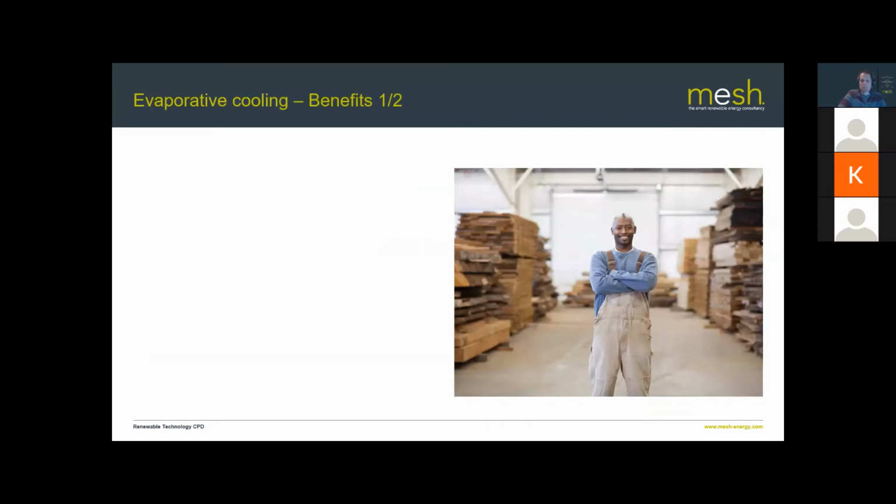So let's have a look at some of the benefits. We're talking generally about more commercial buildings here, so warehouses, offices, that kind of thing. A 10,000 cubic meter capacity of cooled air may only take 1 kilowatt of electrical power. That's in meters cubed per hour, so 1 kilowatt hour for 10,000 meters cubed is a pretty good specific fan power, but you're not doing anything else with that electricity.